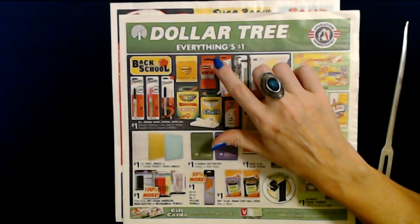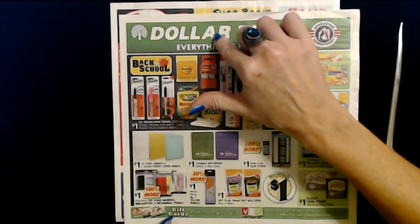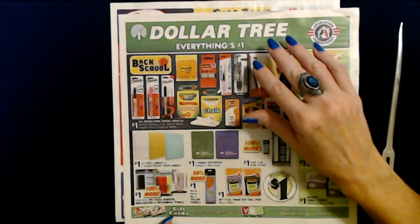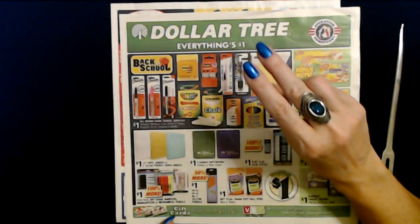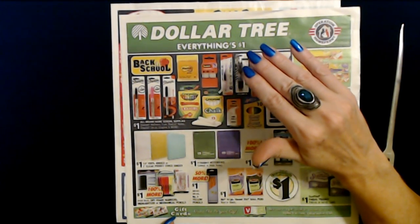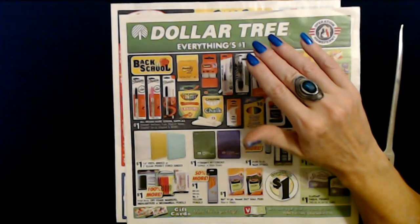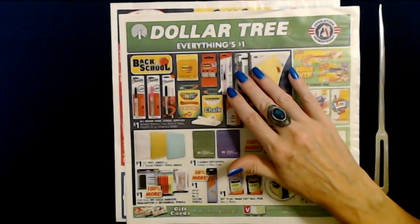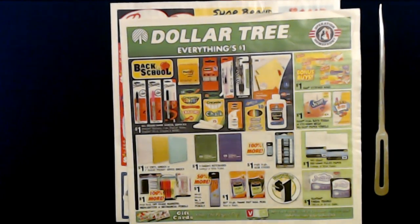I wanted to mention — if you like to get craft stuff from Dollar Tree, I noticed today that they have out the fall craft stuff like mesh and decorative crafting supplies. They had orange, brown, and gold, and they were almost completely sold out even though they'd barely started putting stuff out. They were even putting out some Halloween stuff already. So if you're looking to buy crafting stuff for Halloween or fall, you might want to go in there now or in the next few days, because some of it gets gone very quickly and they don't get more.